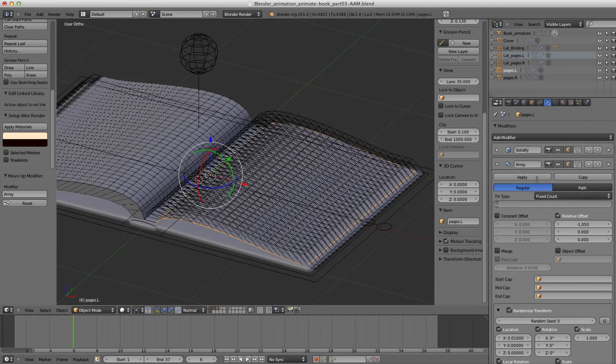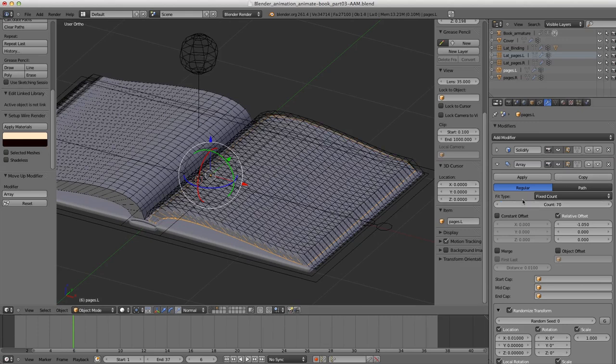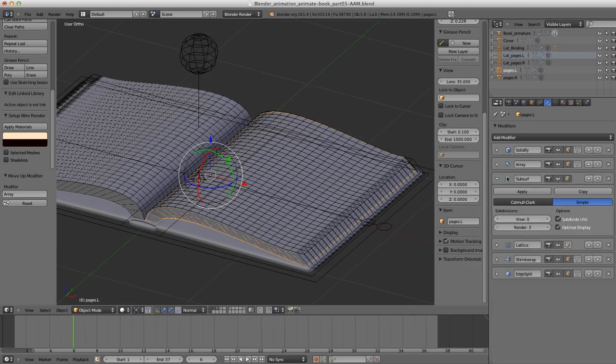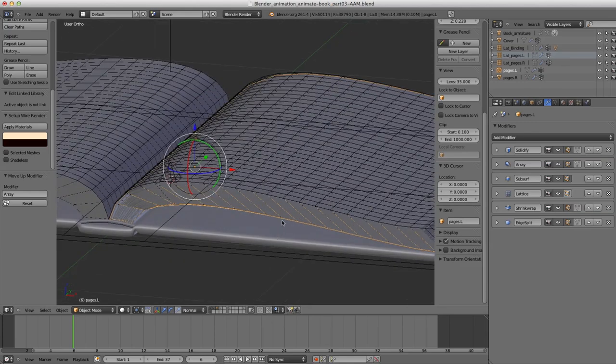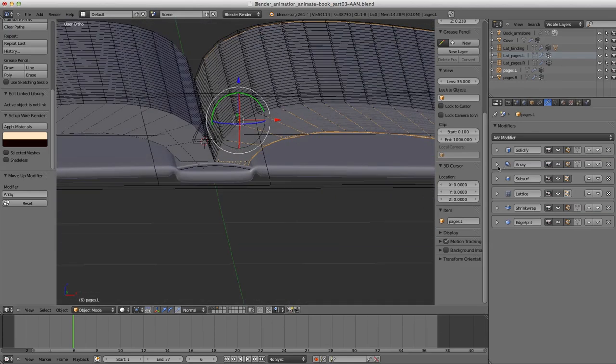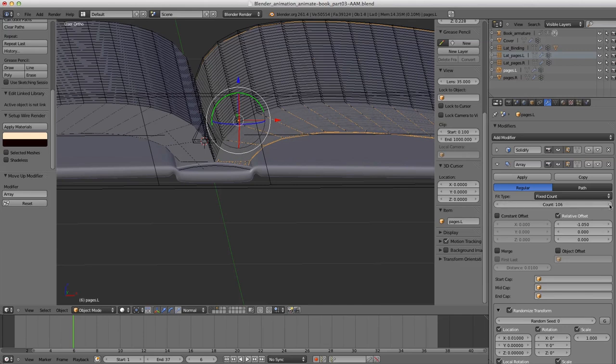And I'm going to increase the number of objects to, let's see, 55. No, it's more. It's going to be 70. Oh, much more. 105 maybe. Yeah, like that. I'm going to put the subsurf to 0 to make sure that I'm not going to kill my computer. And it's going to be a little bit more if we want to be super precise. Maybe 120 should do the trick.